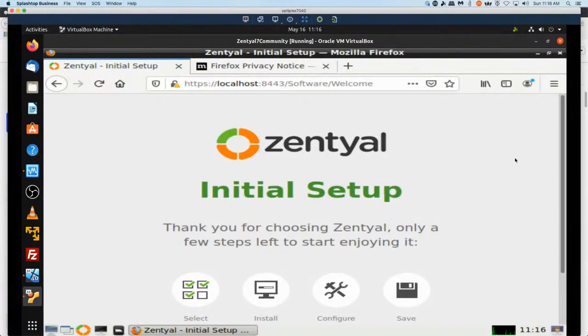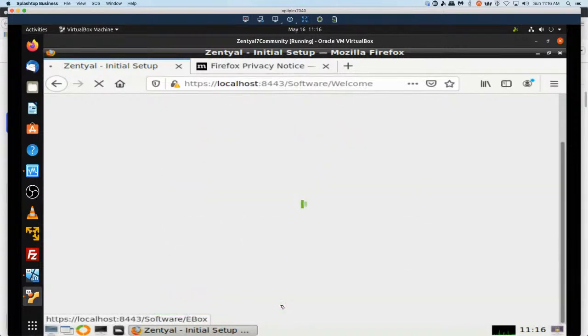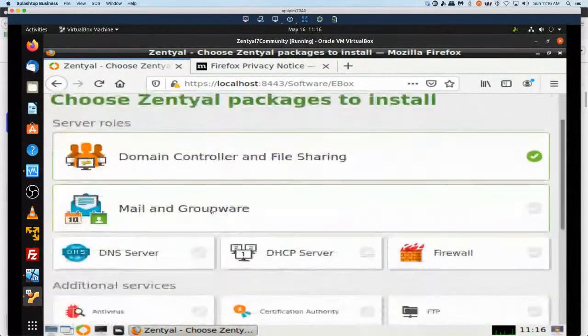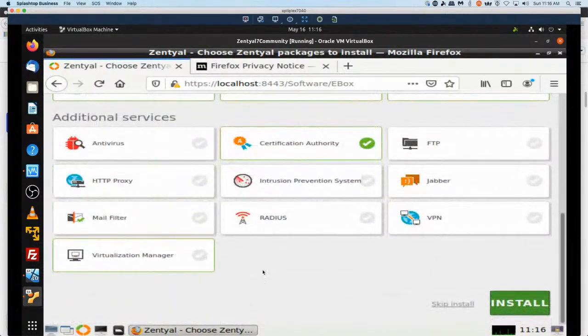So you log in with the credentials that you set up during the initial install. And it's giving you an idea of what you can expect from the next steps in the install process. So we'll go ahead and continue through this. So we're going to do domain controller and file sharing, DNS, DHCP, firewall, certificate authority, antivirus.